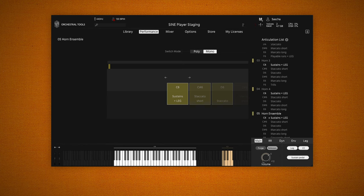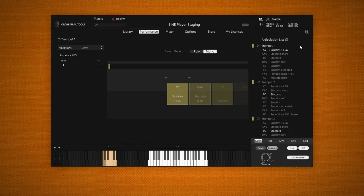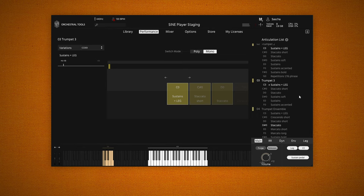Over on the right side, we have the first trumpet, the second, and the third. And also a full section with all three trumpets, again, recorded together in separate sessions.